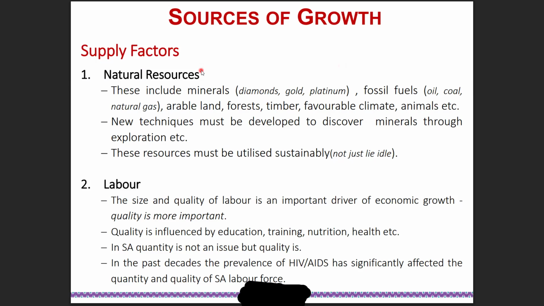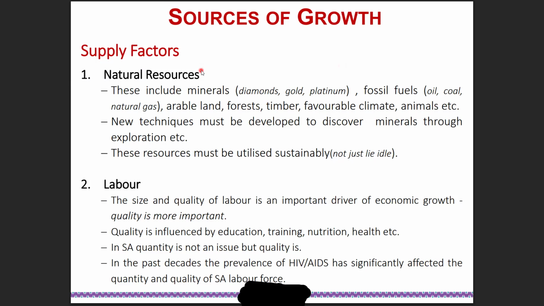Obviously, guys, labor is used within the production process, right? The people are used in the production process to produce these goods and services. So within the production process, we need people with skills, right? To use the machines. We also need people that can come up with ideas to say let's increase our production by doing this. We need those type of laborers, quality labor. And also to have quality labor, we have to improve our education system.